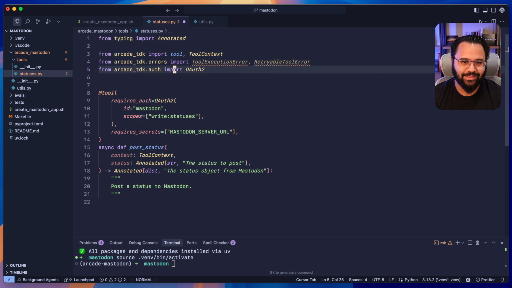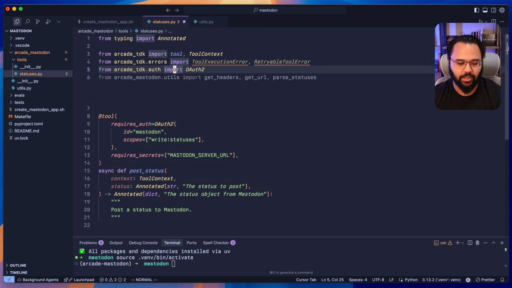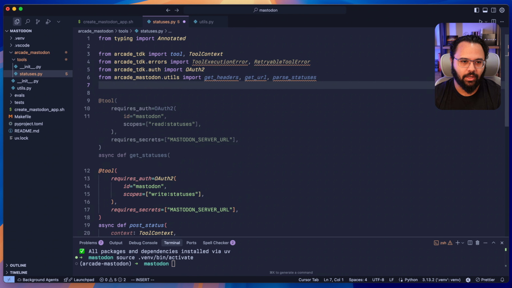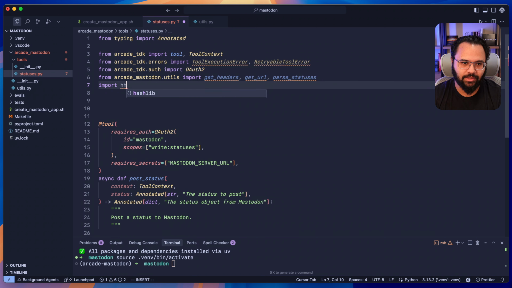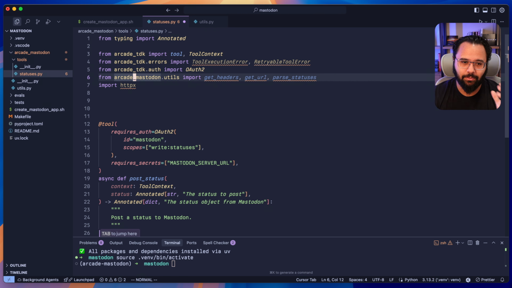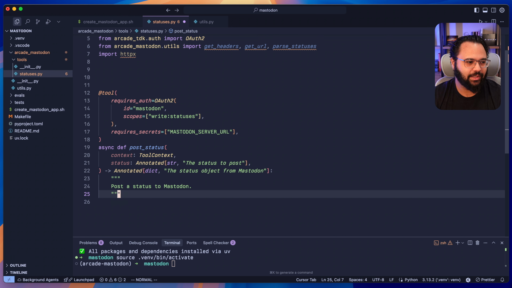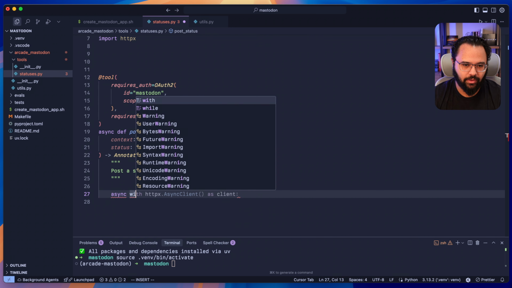I'm gonna use HTTPX, okay, yes, I do want that. And I'm gonna import HTTPX as the library I use to interact with the API directly, or my REST client, async with, that's correct.